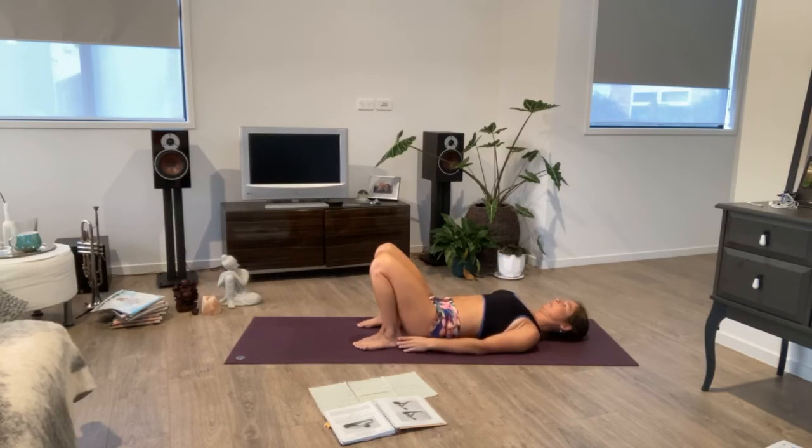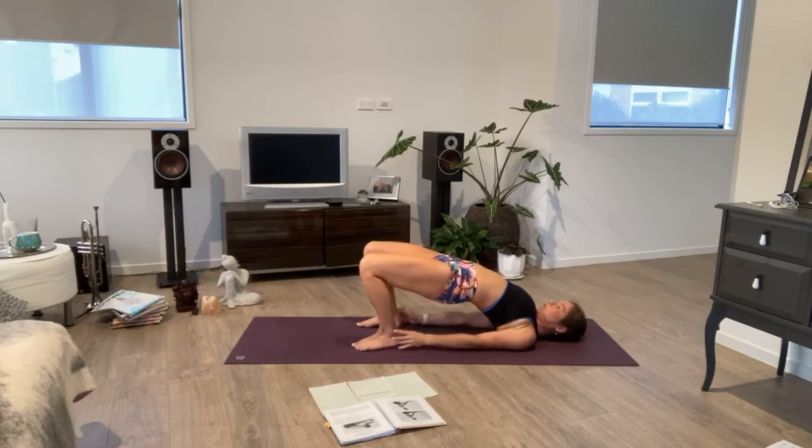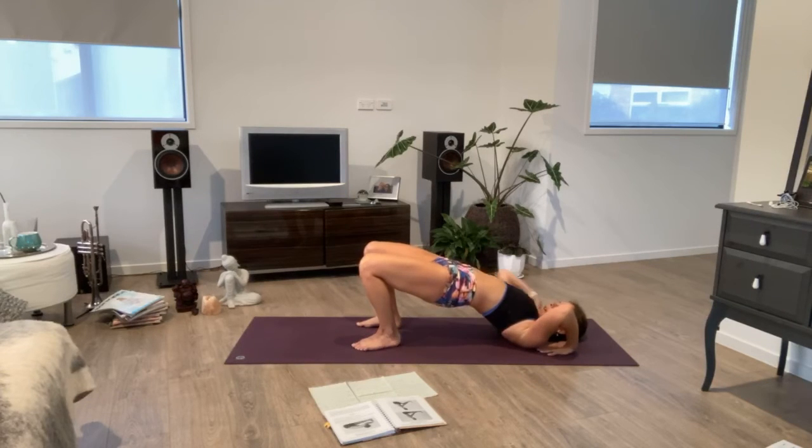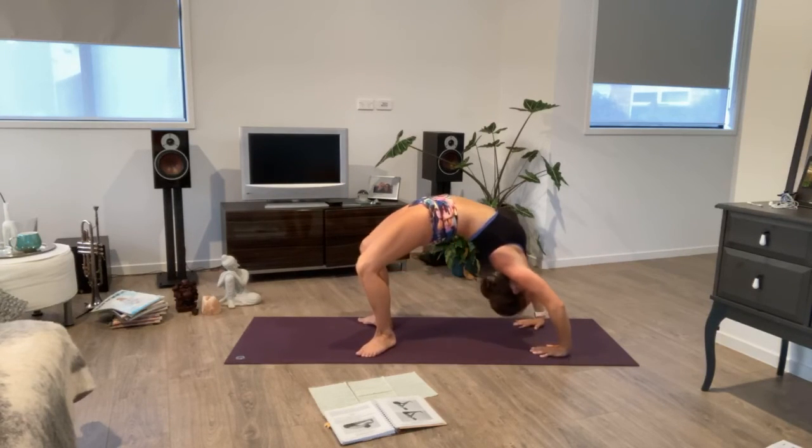Now, make sure, if you need to, hold on to your hips. If you're able to, roll on your shoulders, fold your hands, or grab your ankles. Now, one step further is a hand next towards your head, and just stay here, or if you want to give it a try, you press yourself all the way up.